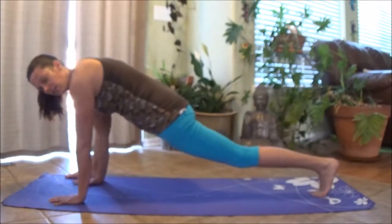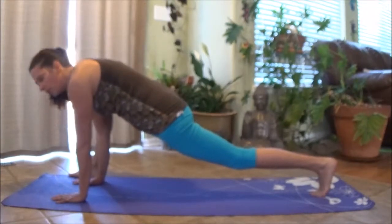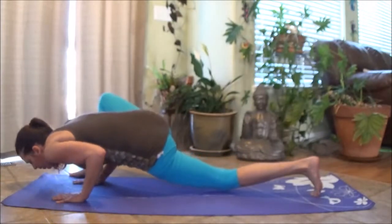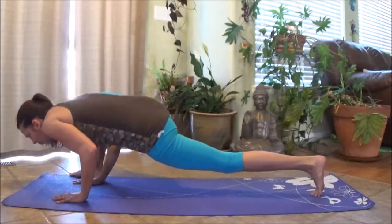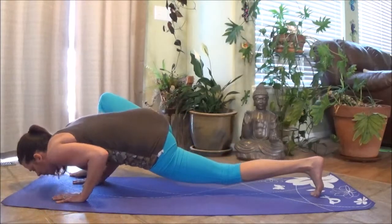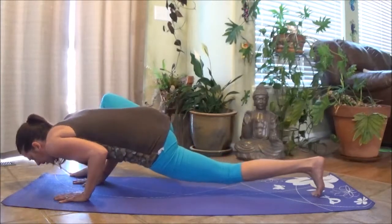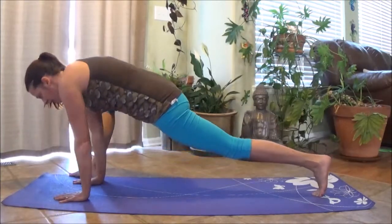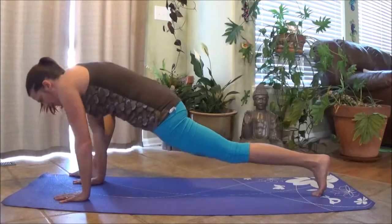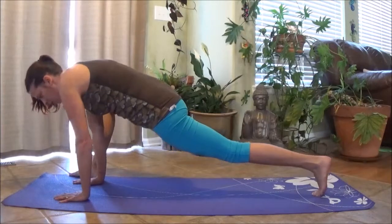So elbows in. So let's push the floor away the whole time, lowering down for 5 count. Exhale, lower. Now press into the floor, back up, feel it in your triceps. 2, press out. 3, press out. 4, and 5. Last one. Back to straight.